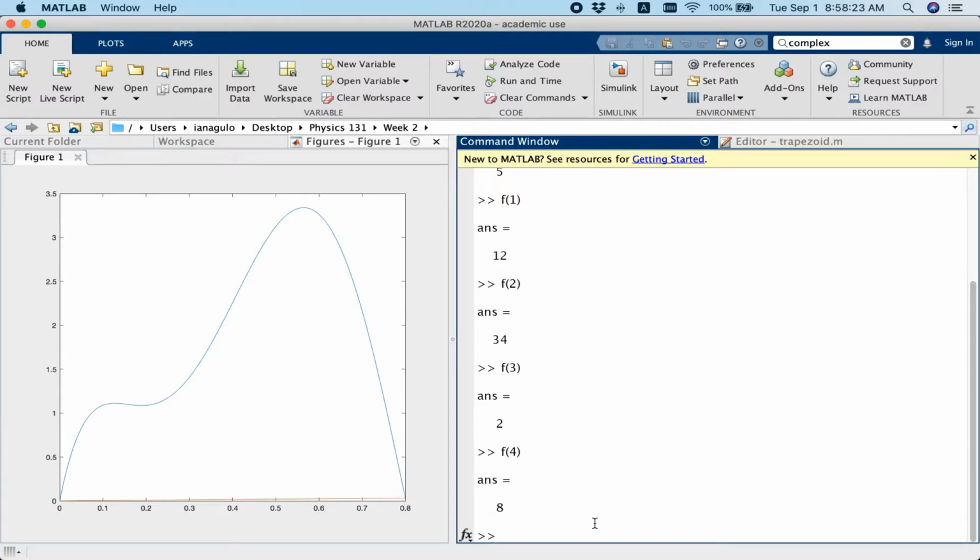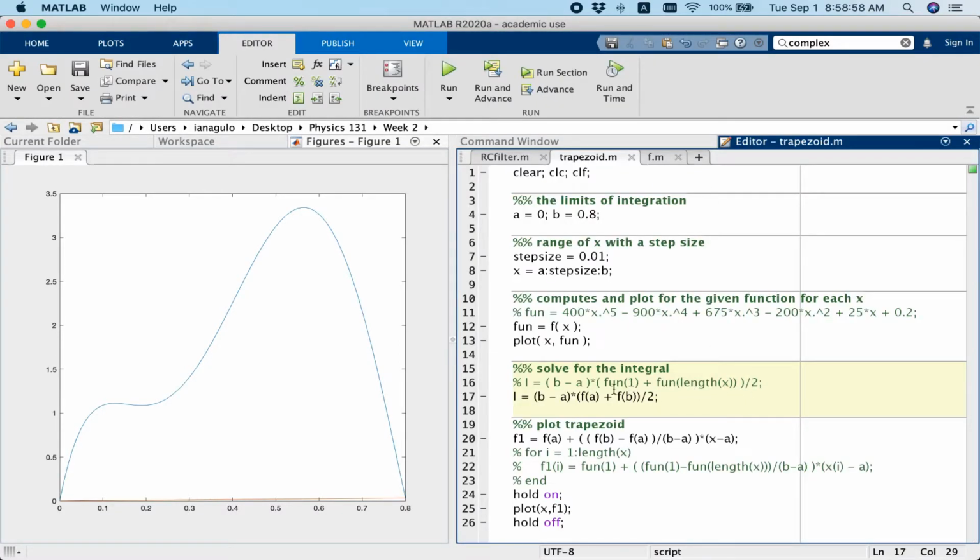So as you can see, if you want to call out each of the elements or any of the elements, this is how you do it. You call out the function, and then you use the parentheses and write down the index corresponding to where that number is placed.